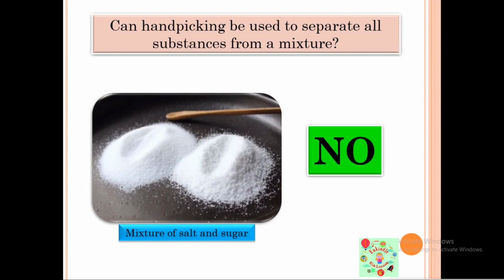If we have tons and tons of rice with impure substance, is it possible for us to sit and remove the impurities out of the tons and tons of rice? No, it's not. So now we know hand picking is not possible if the size of the impure substance is small or a large quantity of impurity is present. Let's move forward to our second type of separation.